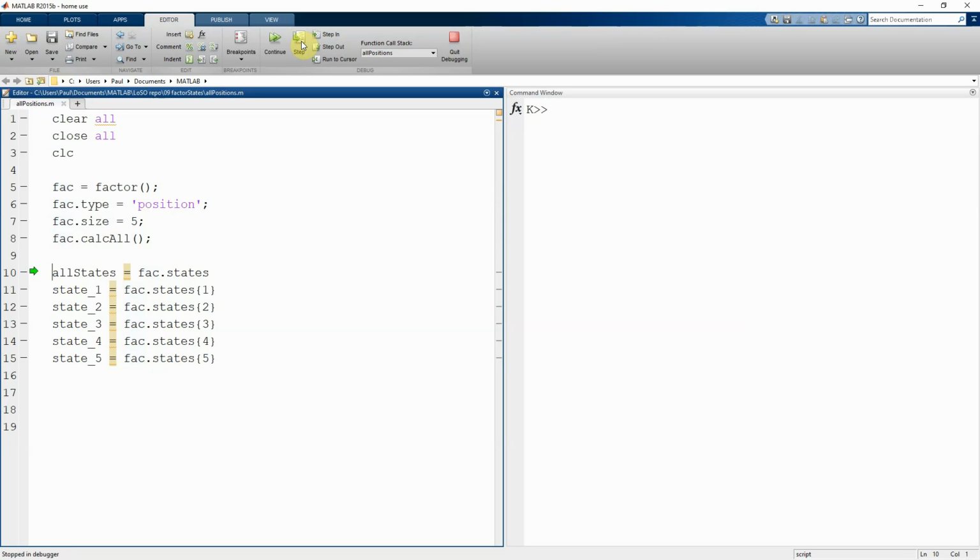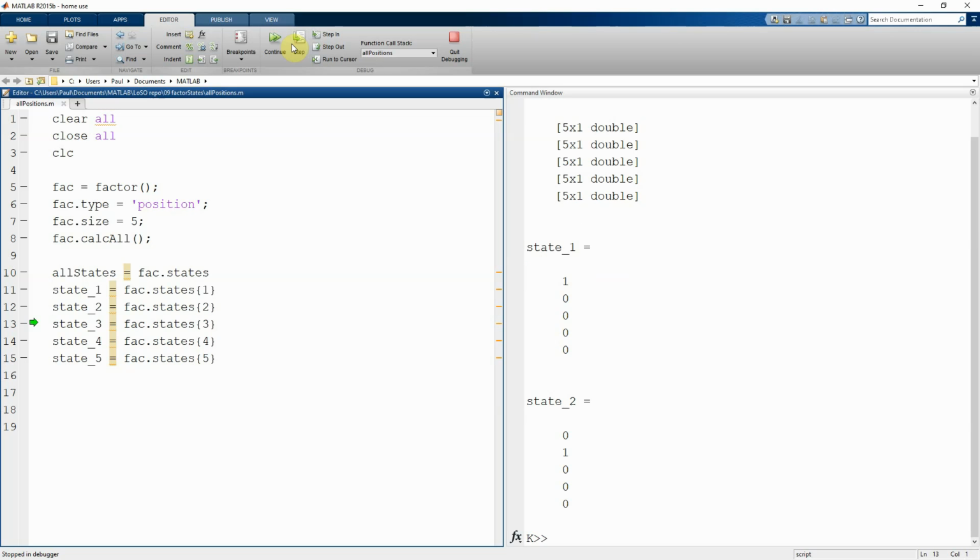We're going to assign these properties to variables just so that it prints out onto the command window on the right. All states is an array of 5 vectors, and each one is a column vector. We'll go through them one by one, and we'll see that the 1 is at a different location for each.